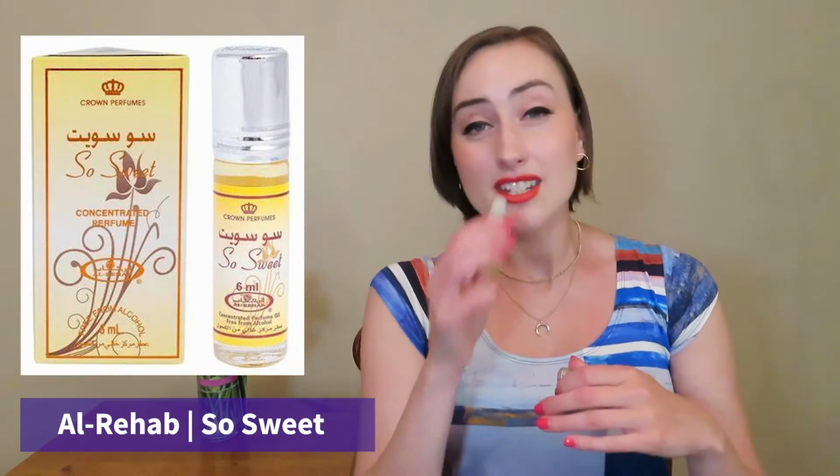I would say the fruit it leans most toward is pear, but it's not sophisticated. It smells sweet. It's pleasing. I might layer this with other pear scents if I want to have more sticking power since it's an oil. It definitely loses that plastic vibe in the dry down, which is really good. But it's kind of a generic sweet scent that doesn't really wow me in any particular way. But it's fine. And for the price, honestly, I can't really complain.